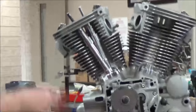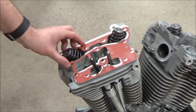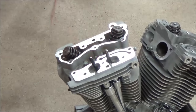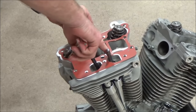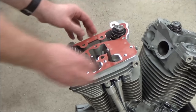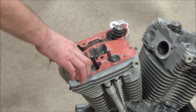All right, we just moved this into a better position for the viewers so that you can see this channel that I was talking about. I'm going to go ahead and put this on wrong. You know, we learn a lot from doing that. You can see where that's all exposed. That oil would puke right down into the middle of the cylinder head there, but on the outside of the engine. So, not good. All these holes need to be thoroughly clean, no Loctite left in them.